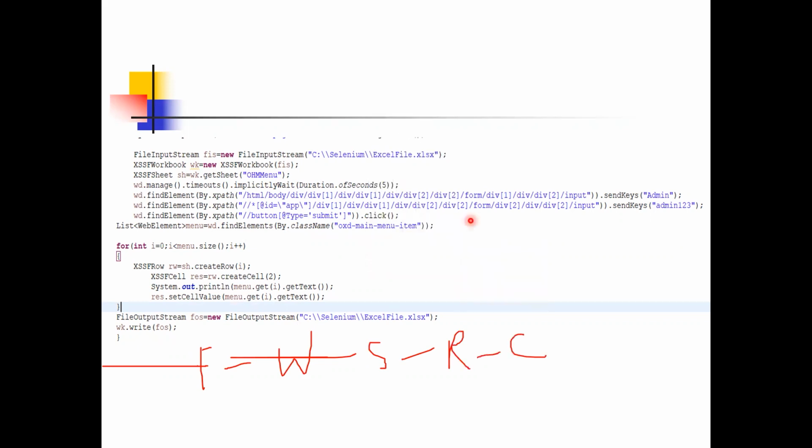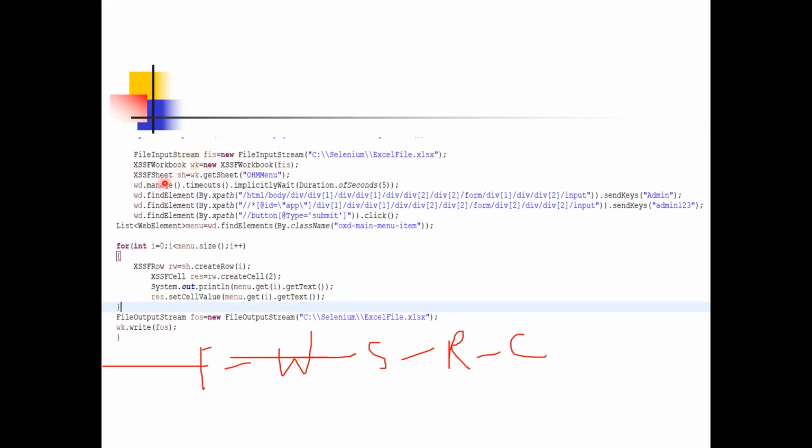First, the file is defined by the syntax: FileInputStream fis equals new FileInputStream, and the location of the file. Then the workbook: initialize wb equals new workbook, taking the reference of the file.